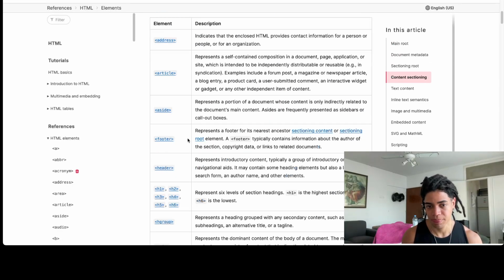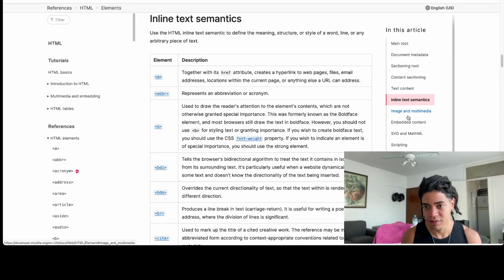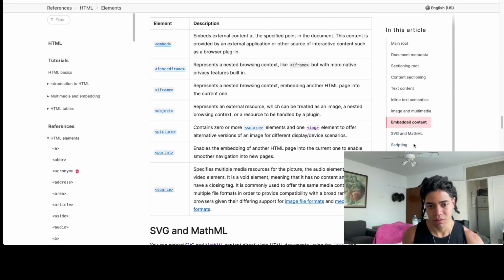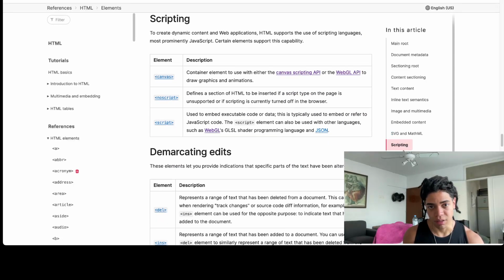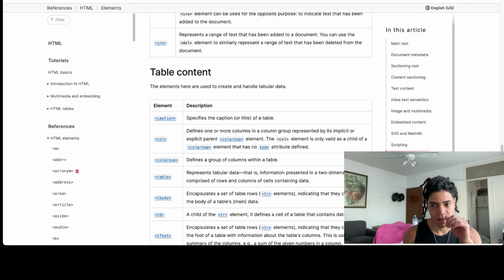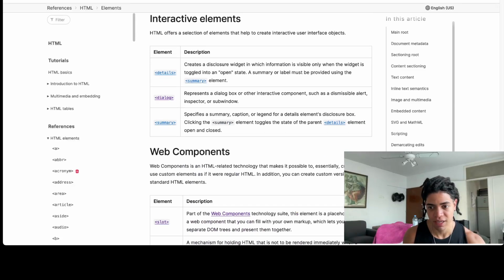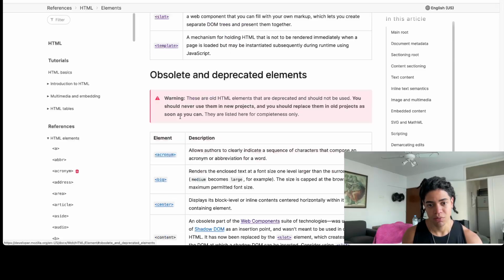So yeah, this is it: text content and inline semantics, image and multimedia, embedding content, SVG and MathML, scripting, even Canvas, demarcating edits, table content, forms, interactive elements, web components, right? Obsolete and deprecated.